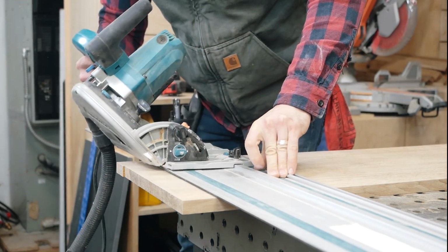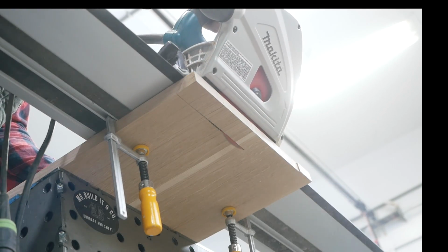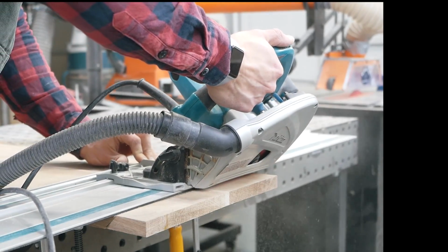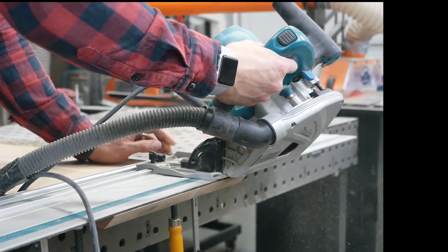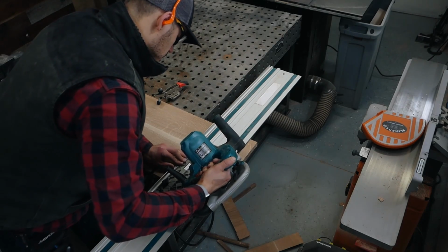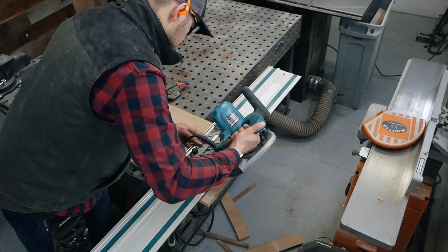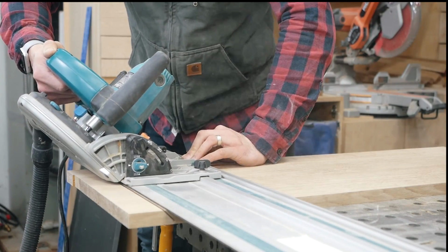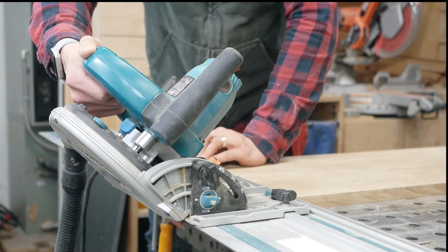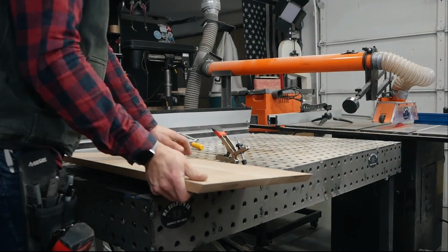Now, for the outside joints of the table, it's going to be 45-degree miter joints. There's a couple ways you can achieve that. I'm using a track saw, set the bevel to 45 degrees, and cut it this way. It works well, specifically if you have clamps underneath the workpiece that connect to your track saw. If you do not own one, don't worry about it. You can use a skill saw with a trim piece clamped down, or the best approach is if you were to build your own independent table saw sled set to 45 degrees and have somebody else hold the end on the side and then cut it across. To me, I feel like you get the best finish this way.